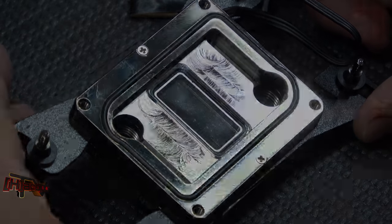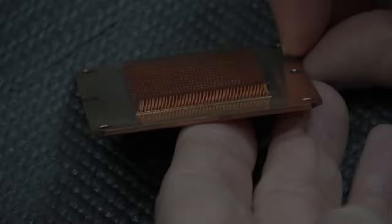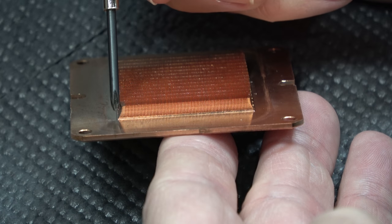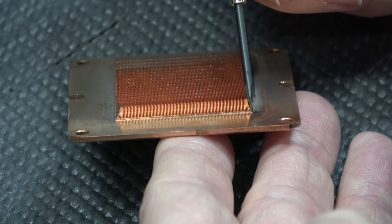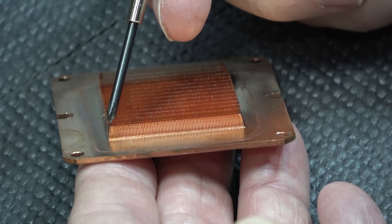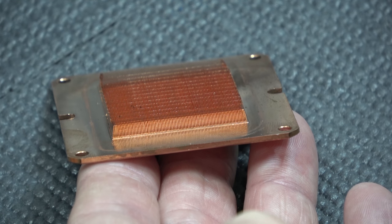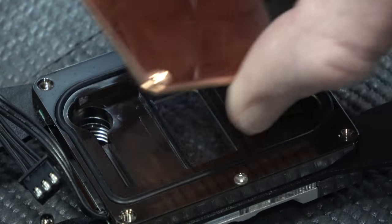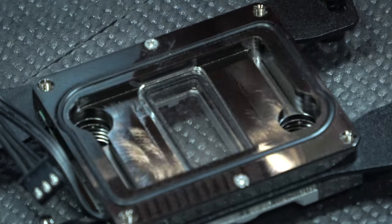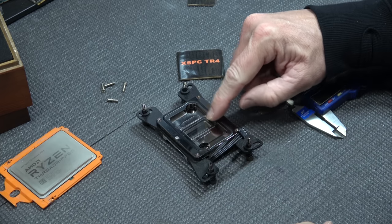The machining on this looks very, very good. Nice o-ring, everything looks well put together. Worth noting on build quality: it looks like during assembly the edges on one side of the block got pinched in a little bit, and on the other side they're slightly bent in, but not nearly as much. These fins are tremendously thin — I'd like to get a measurement on that. You can see when this all fits back together there's a little twist to it. We'll ask Swiftech about that. This cavity is only about three millimeters deep.